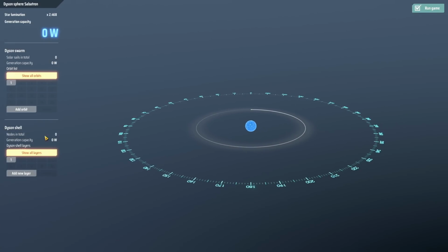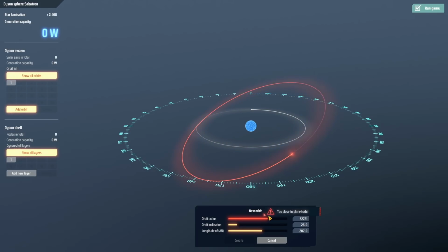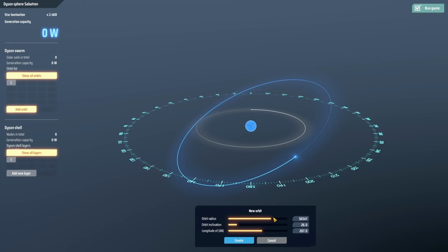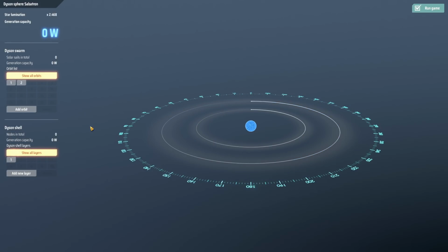I guess we forgot this part. We are going to make an orbit. That orbit will be... Let's see. I want it inside the orbit here. There you go. That hits the orbit of the inner planet. We are on the inner planet, so I'm going to make it 60,000. And I'm going to just do that one. It's going to be one.